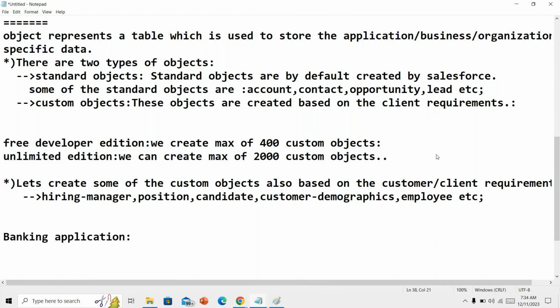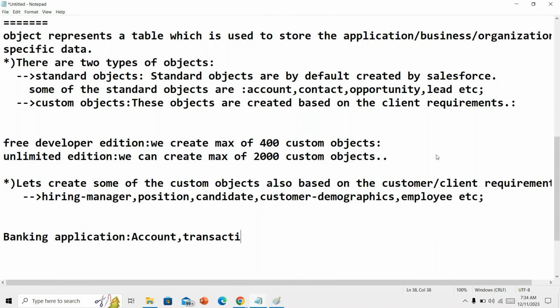Account, contact, opportunities, normally custom objects, these are given by the client. Like we have transaction, to store all the transactions, and also to store all the withdrawals, to store all the deposits, and to store all the different schemes information. These are all the common things in the banking application.